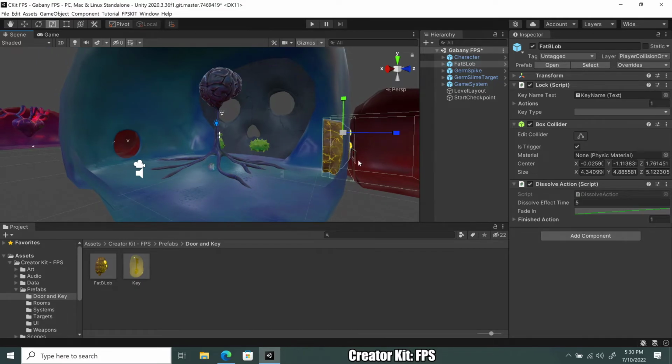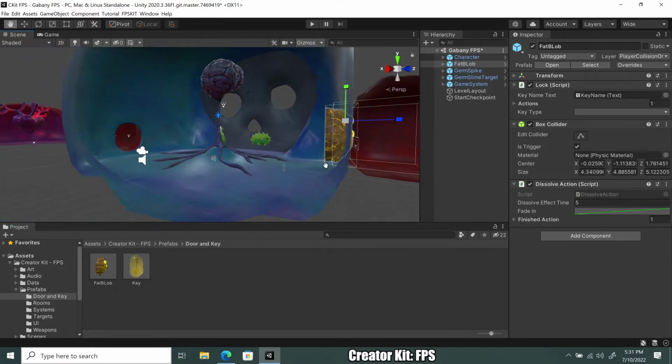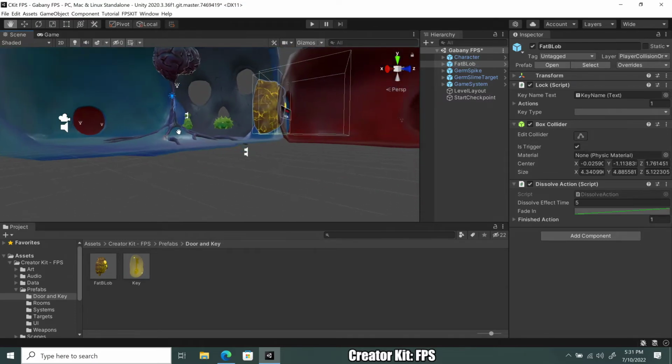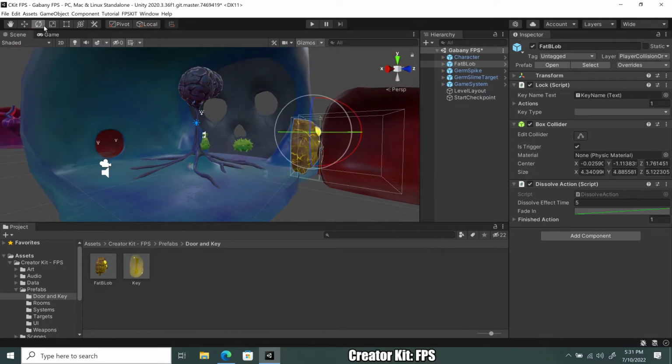Okay, so it also... I thought if I do shift, I can just move it over. Okay. Rotate this bad boy over.